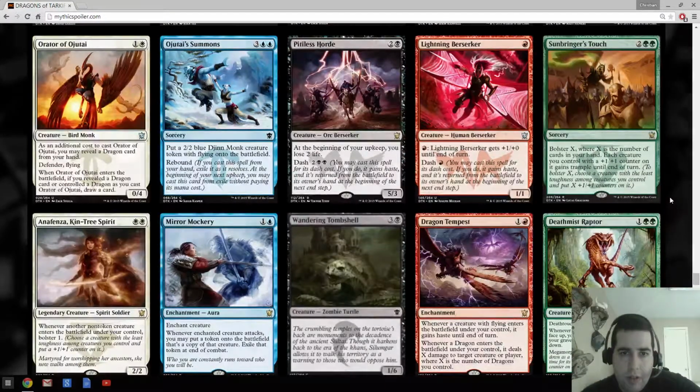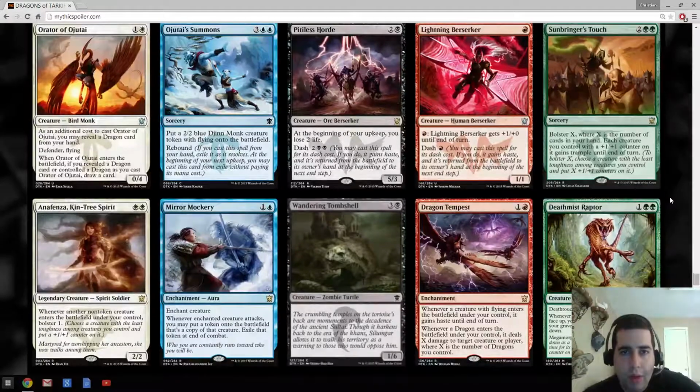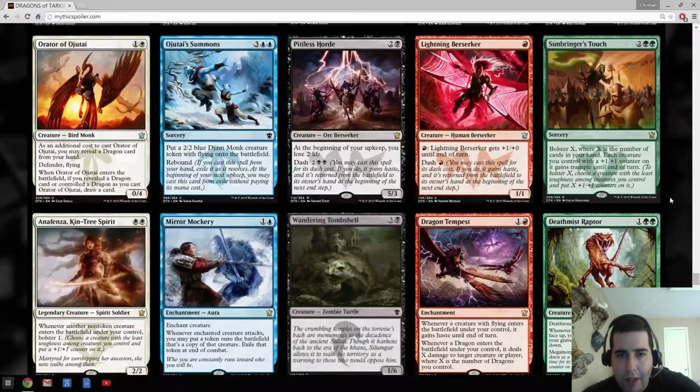Pitiless Horde, 2 colors, 1 black. At the beginning of your upkeep, you lose 2 life. Dash, 2 colorless, 2 black. 5/3. This is why it's at the cost of 3 and you lose the 2 life, because it's a 5/3.